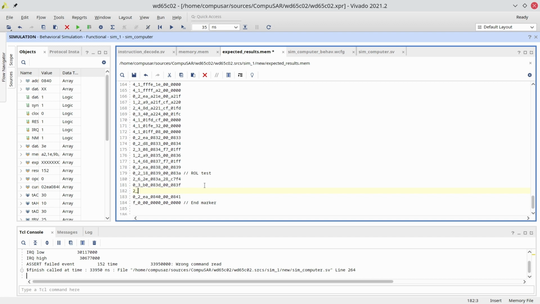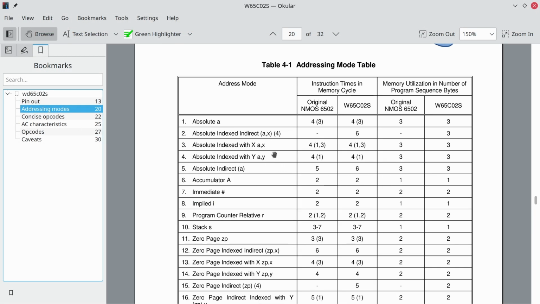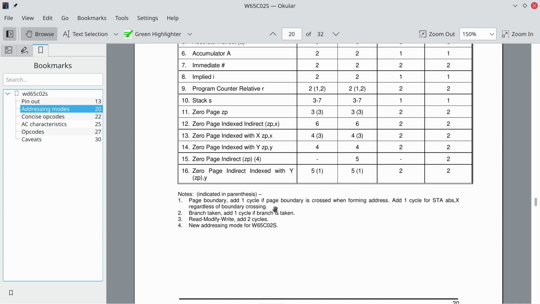We want a write command that will take, we need to check how long it should take, right? So addressing mode. We want the absolute plus x. That should take 4 cycles with the usual 1 and 3 footnotes, with 3 being relevant for us. Read, modify, write, add 2 cycles.